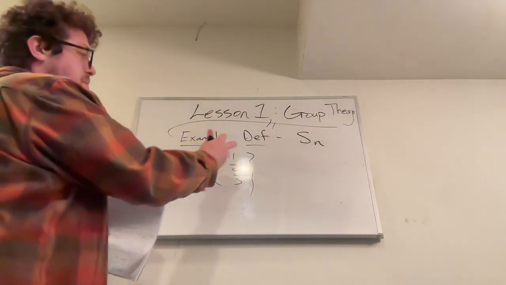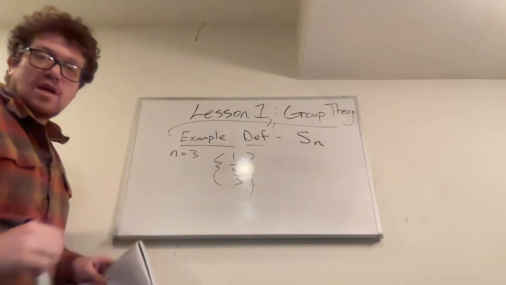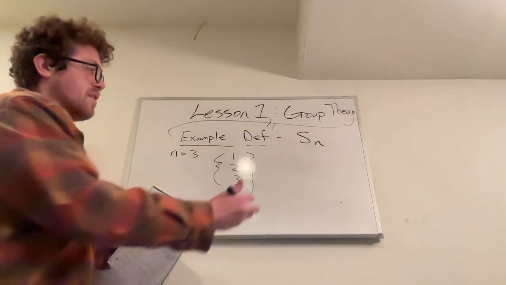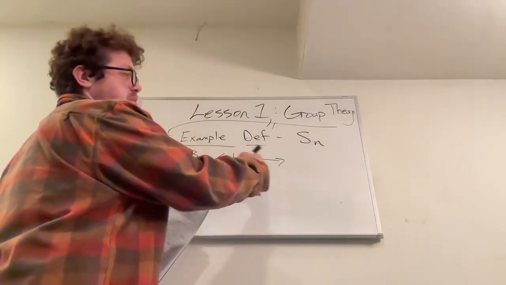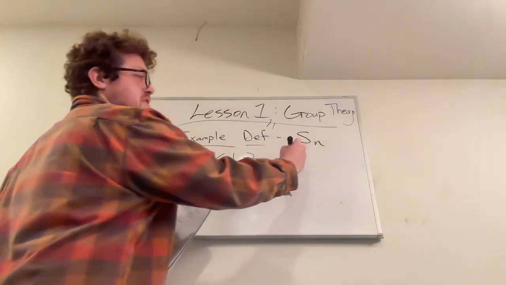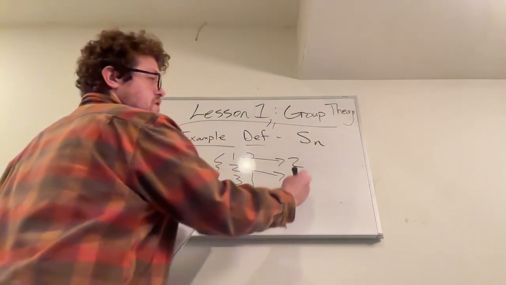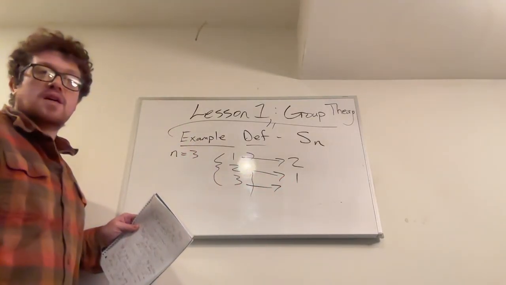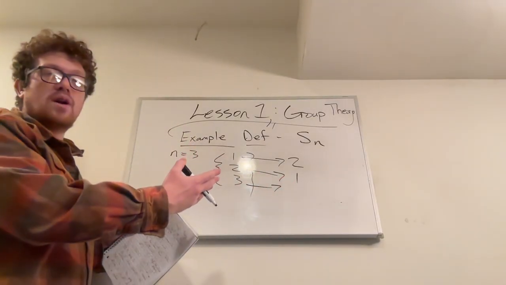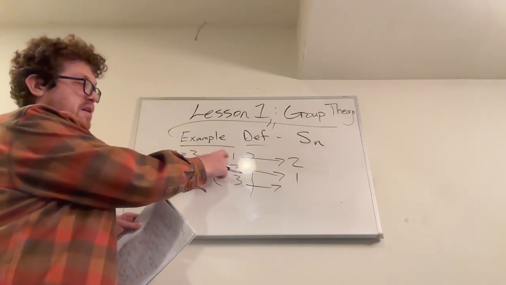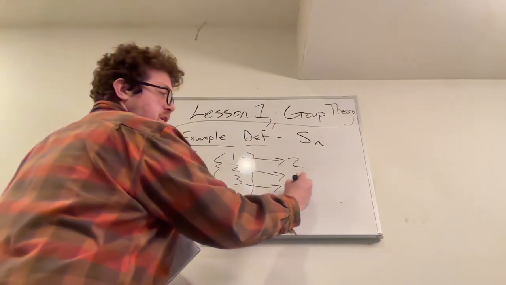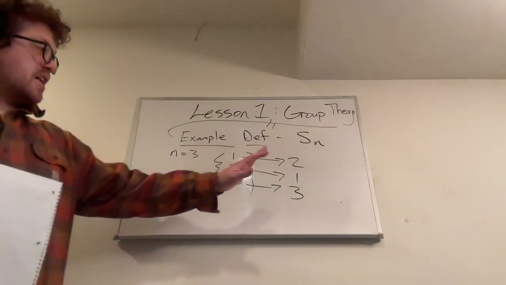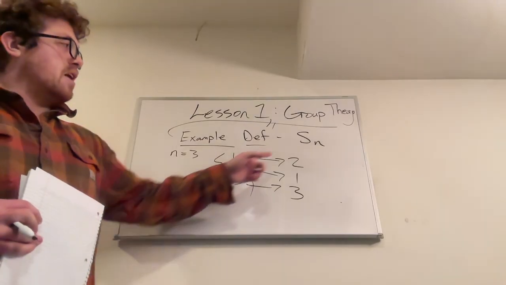So, for example, when n equals 3, you have bijections of a set with 3 elements to itself. So basically, you're just saying, okay, where can 1 go? I just have to specify what the output of the function is. So let's say 1 goes to 2, 2 goes to 1, and then 3 has no other option but to go to 3 because it needs to be a bijection, which means it has to be 1 to 1 and onto. So I can't send 3 to anywhere I sent any of the other elements, so there's only one other option, which is I send it to 3, right? So this defines a bijection on the set with 3 elements, and that gives us an element of S3.